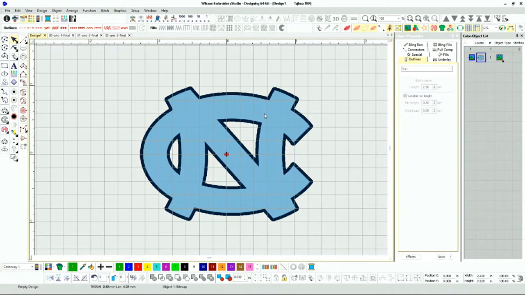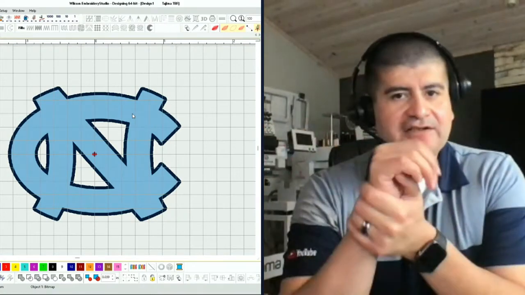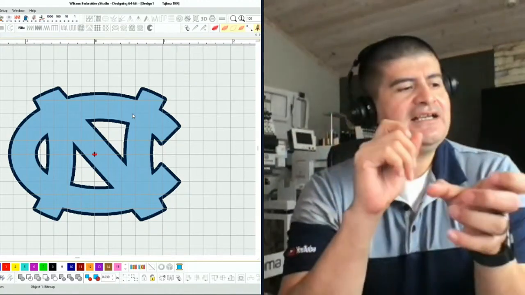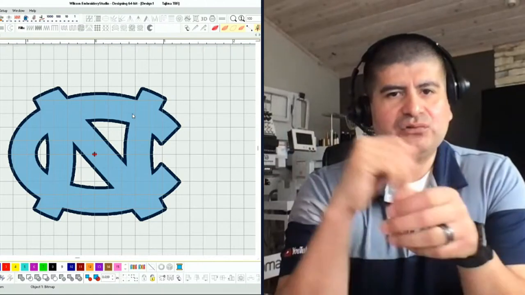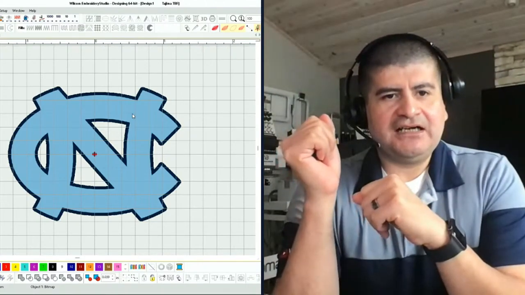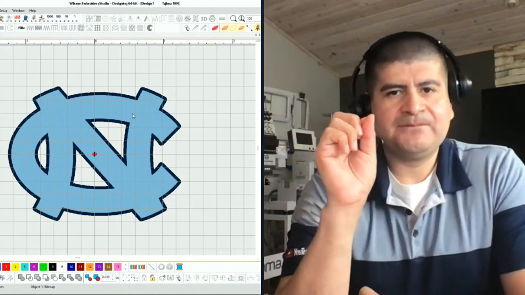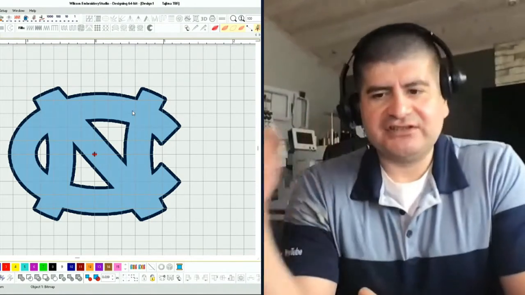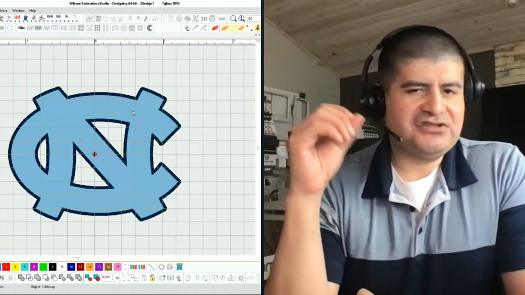And just as a side note, even if you send out your digitizing, because there's times we even send out our digitizing, sometimes you get booked and you don't have time to sit down and go over the digitizing parts. Even if you send it out, it's still good practice to understand the basics of digitizing, because sometimes when you move from garment to garment, your design requires a slight adjustment. And instead of waiting a day or two, or maybe you're working late in the middle of the night and you don't have access to your digitizer, you might want to get that adjustment done on the spot.